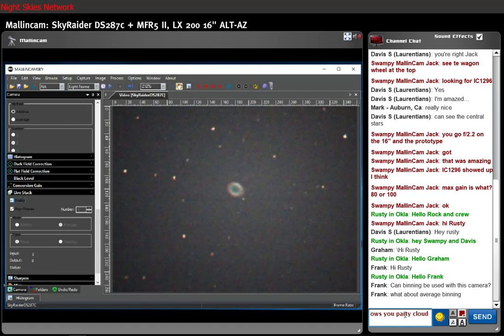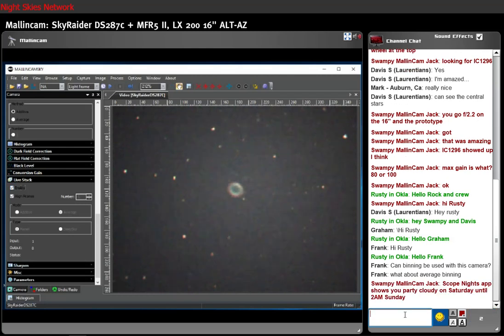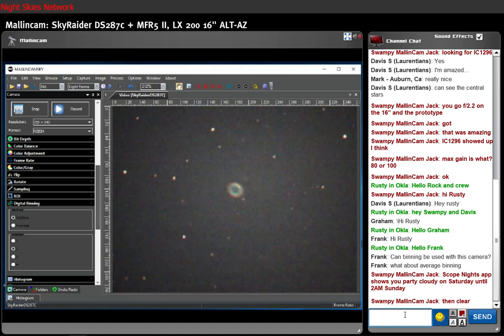Now, I'd like to try this back here. This is what I'm going to try with the average binning. I know it works on 1x1. The count is going pretty fast here. It's supposed to work. It did. I tested it out on that computer and it worked. There you go, we got 2 on, so the status is okay. Let's wait a little bit. Okay, there you go. We got 5 frames right now with binning 2. But it's fuzzier simply because, A, I'm out of focus, and B, we're using nearly 14 micron pixels when you bin them.